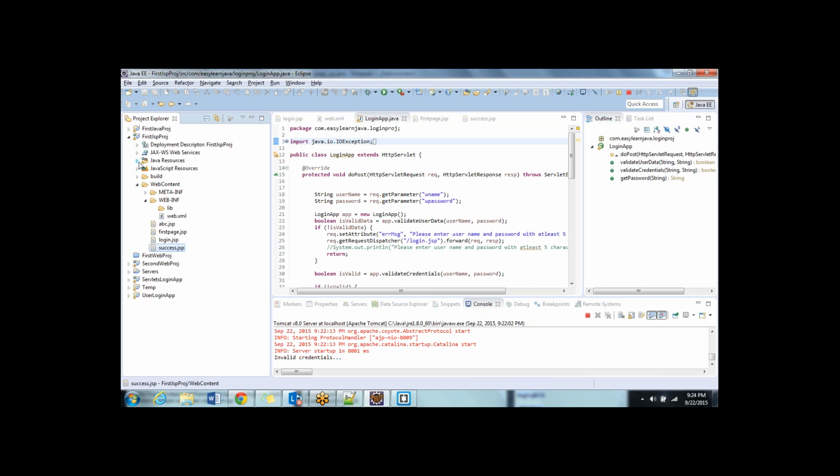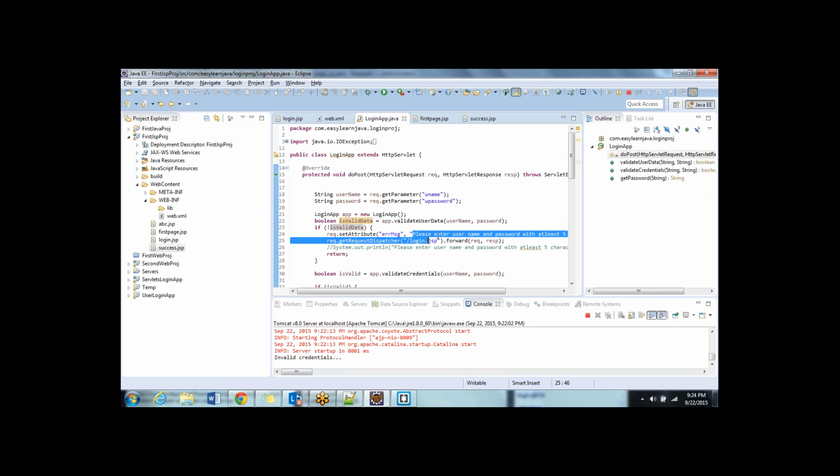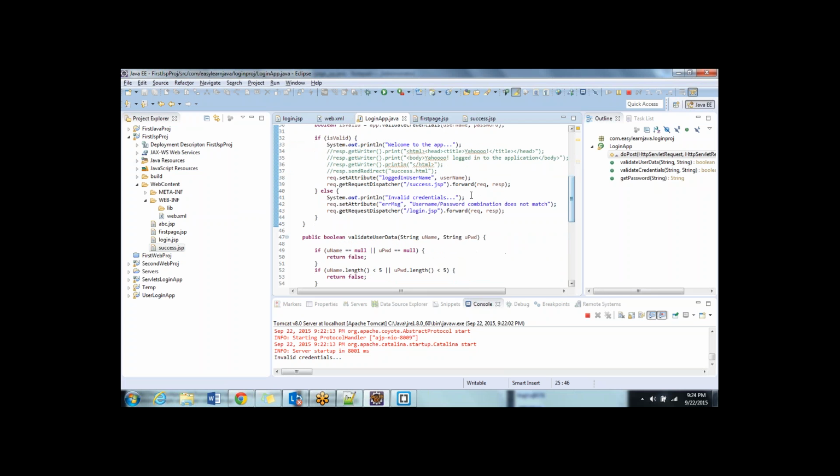So for any dynamic messages that you want to display, if you see the current project, a login.jsp can say if it is invalid data, it shows this error message. If it is something like invalid credentials, then it shows this message, which means the same JSP page can interpret what message to be displayed.